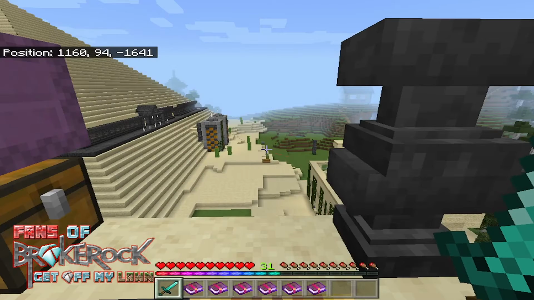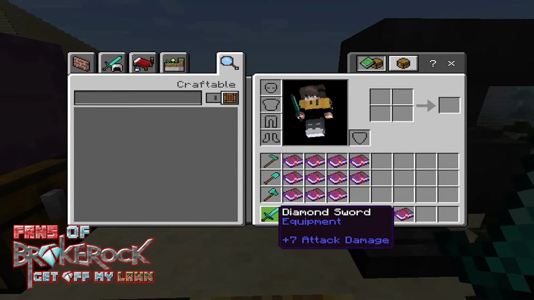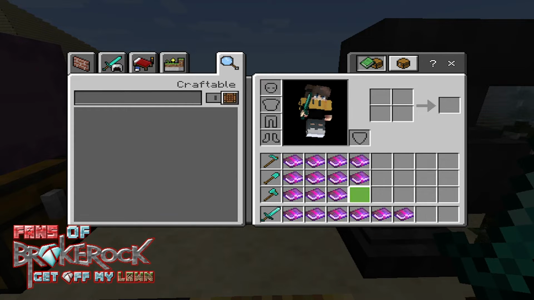Okay, so we're back and we have got the majority of our tools now in our inventory, laid out how they're going to be. We're missing one book for our axe, which is Smite 5. For some reason I haven't picked one of those up, so I'm looking at what's left in my books. We might have to jump over to the shopping district and see if we can grab some anyway. But here's what I have got set up.